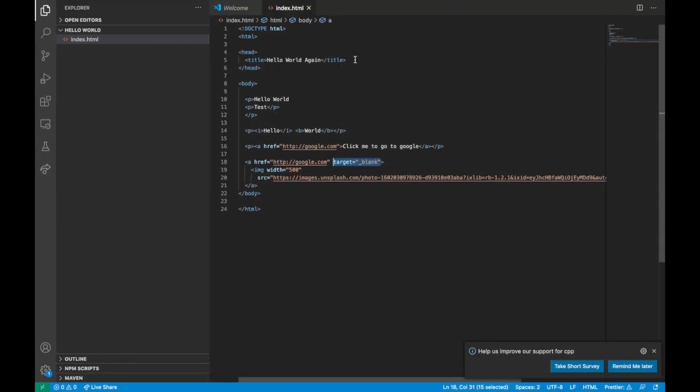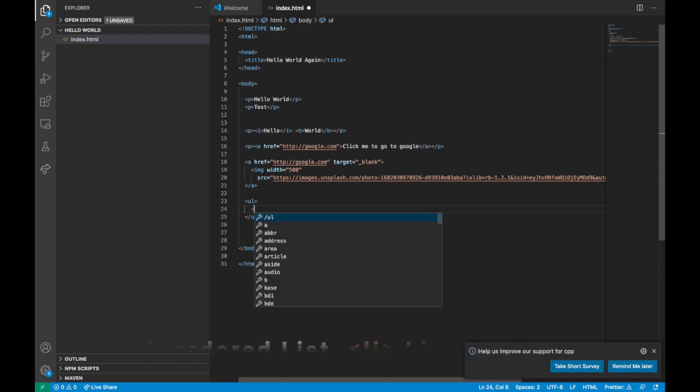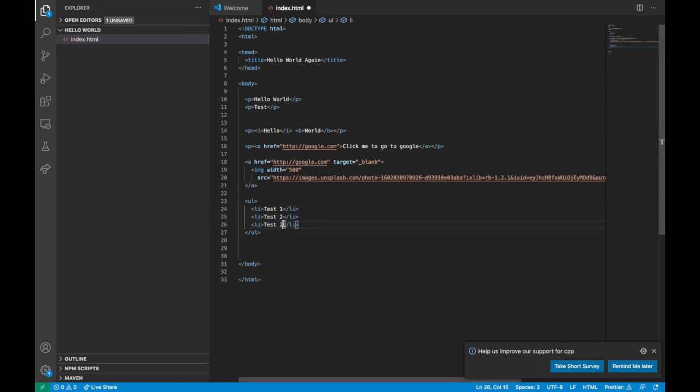So now we have a title, we have some text, and oops, that was formatted weirdly. We have some text, and we have italics, bolds, images, anchors, etc. So now we can actually add some more things. There are around two or three more tags that you really need to know. One is the unordered list. The unordered list is kind of a parent tag that allows you to encapsulate list items. So I can have a list item like this: test 1, test 2, and test 3.